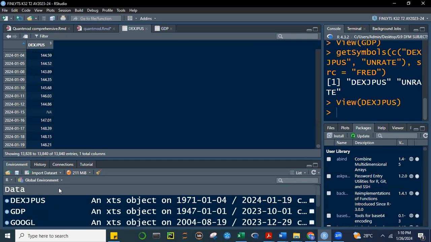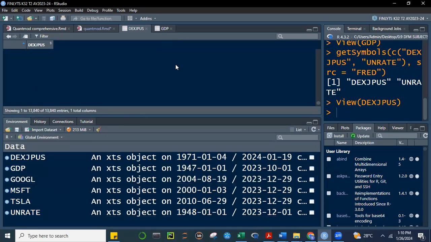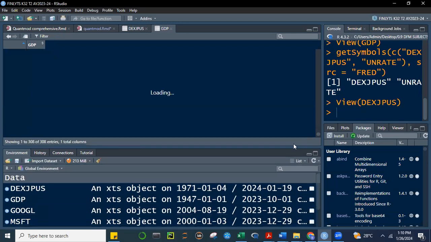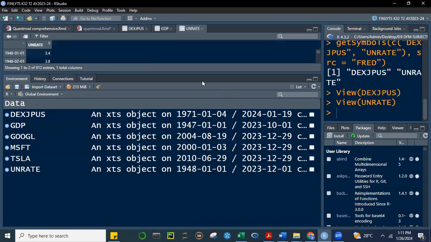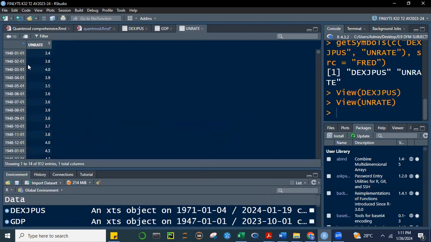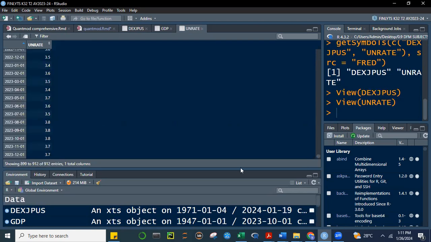Okay, and then the other one is GDP, right? No, sorry, not GDP, but I think it's the unrate here. So this is a monthly unemployment rate in the US context.